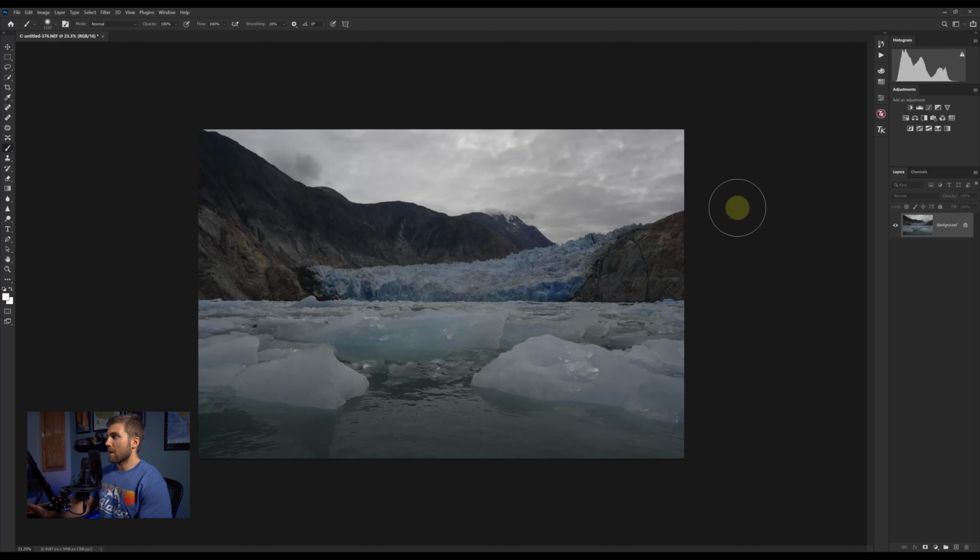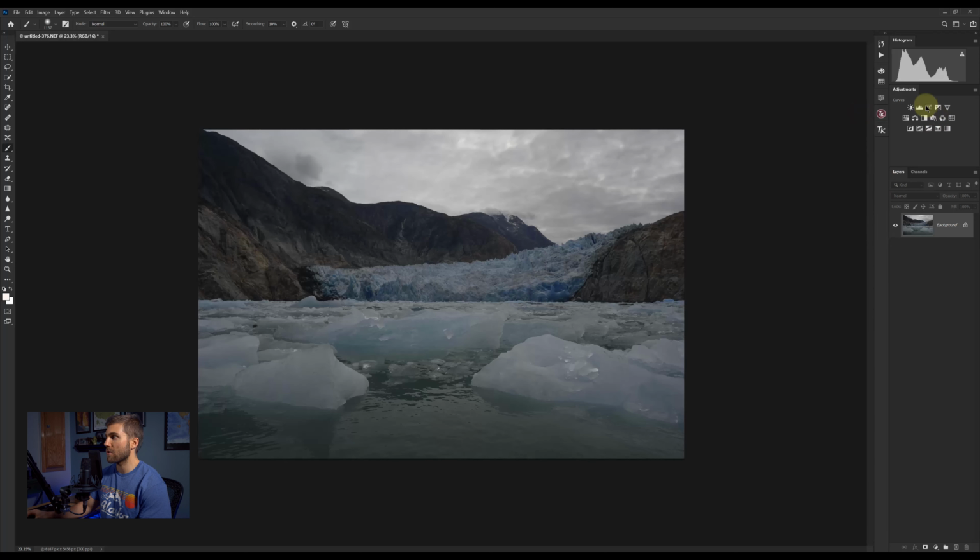So just a warning here, this will be a more intermediate to advanced Photoshop tutorial. I'm going to be using luminosity masks. I'm going to be doing a lot of masking. I am going to be using this plugin here. This is the TK Basic panel. It's a free plugin. It just creates luminosity masks very quickly. So I'll put a link to this in the description. I am going to be using this during the tutorial. Okay, so let's get into it.